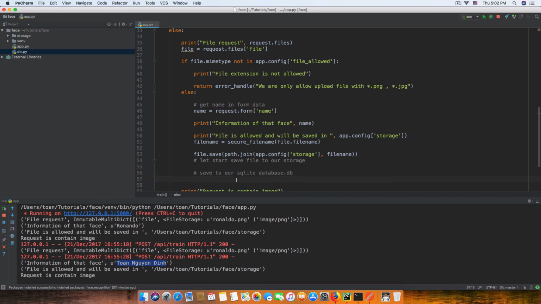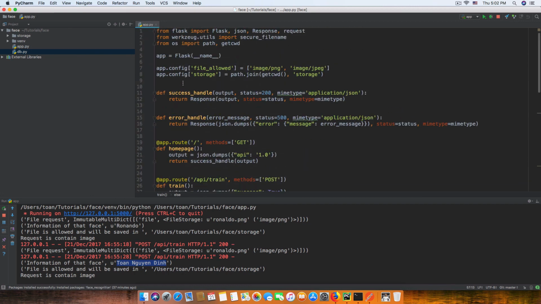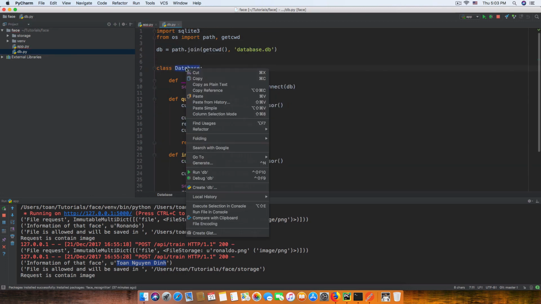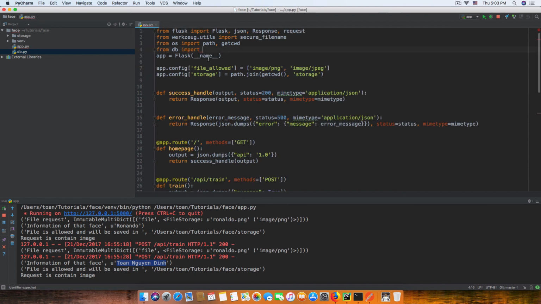Okay, so let's do that by simply importing our database: from db import Database, exactly the class we just defined right here, copy that and import our database.